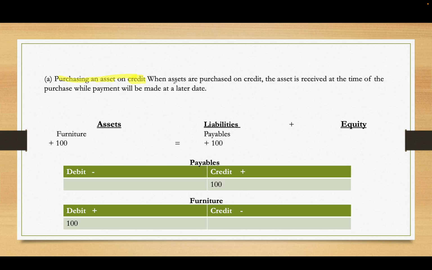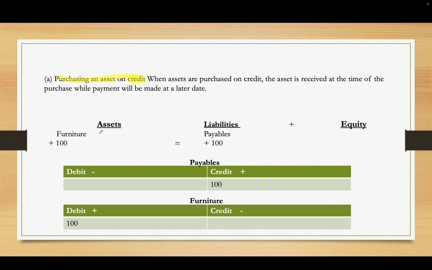So we increased our payables because we bought an asset on credit. So increased payables by 100 rand, and then it increased our furniture because we have more furniture now by 100 rand. Debit 100 rand, credit 100 rand. You can see it's always cross-referenced, guys. The contra account here will be payables, the contra account here will be furniture, because remember, the story must make sense. And then with the accounting equation, as you can see, assets plus 100, furniture, liabilities plus 100, payables. Can you see now?